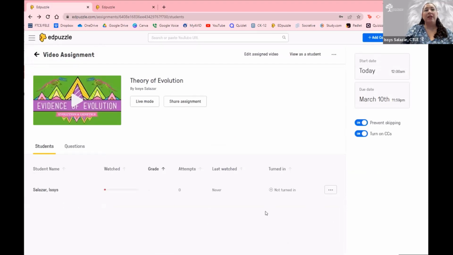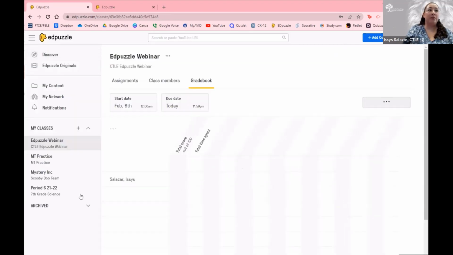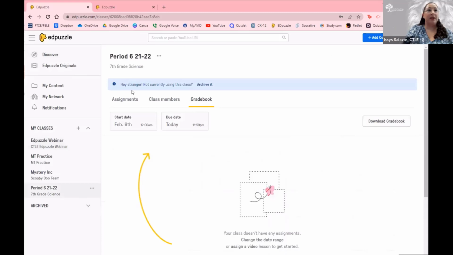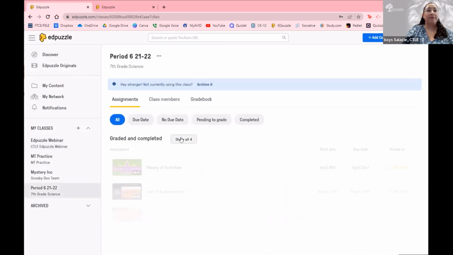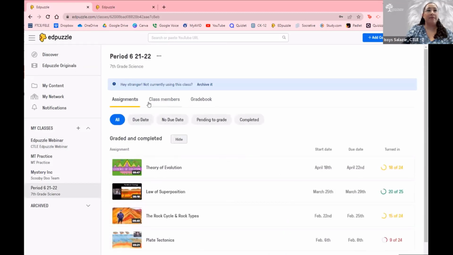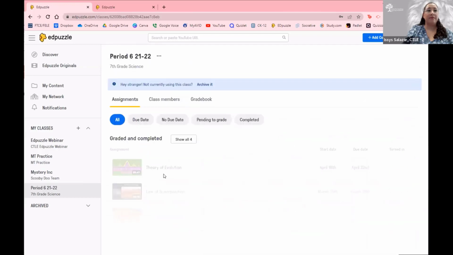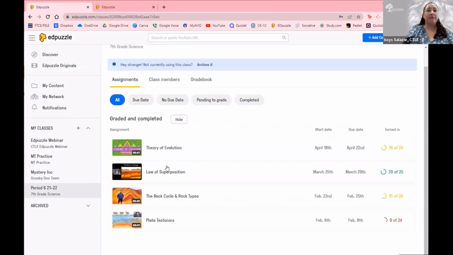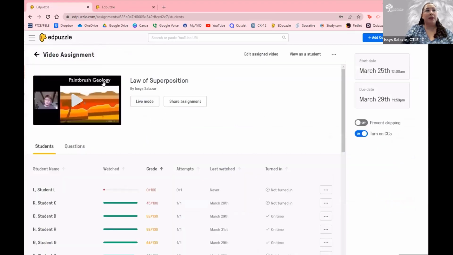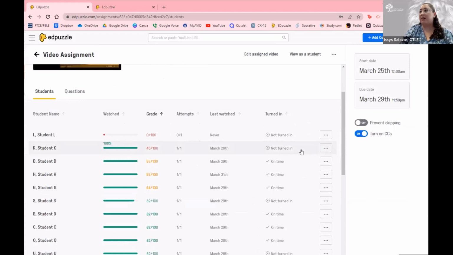Okay. Once students start to participate in completing their Edpuzzles, their data will start to show here. And I will show you an example with more students in there. So as students are completing their Edpuzzle, you can, like I said, monitor their progress.